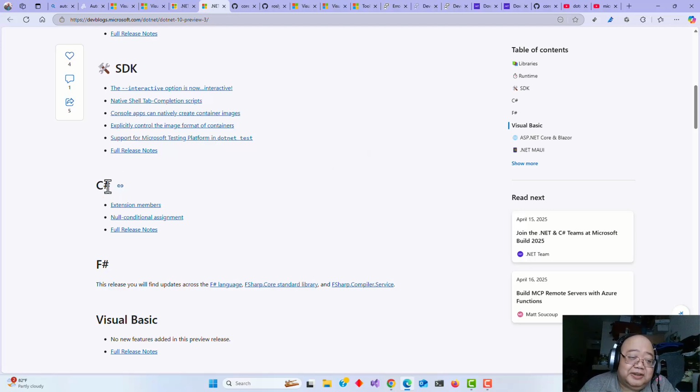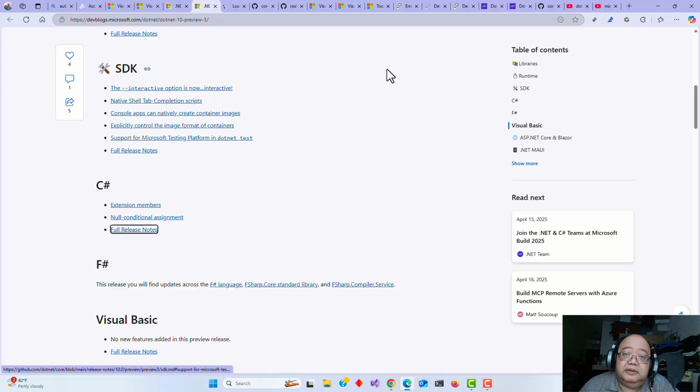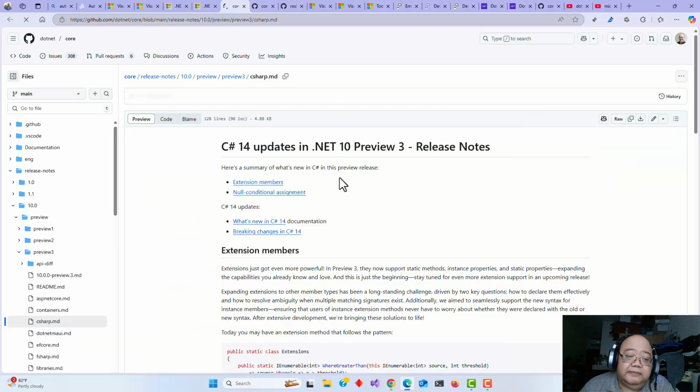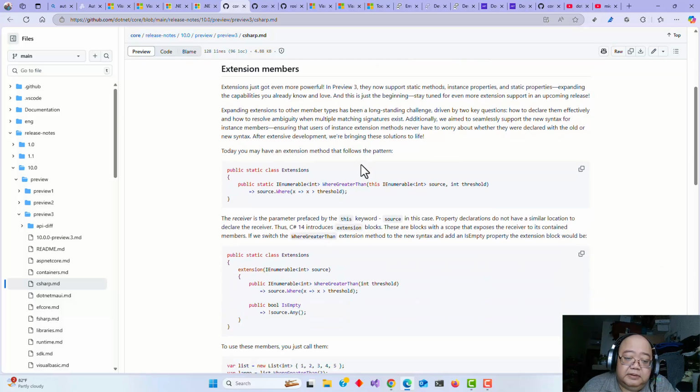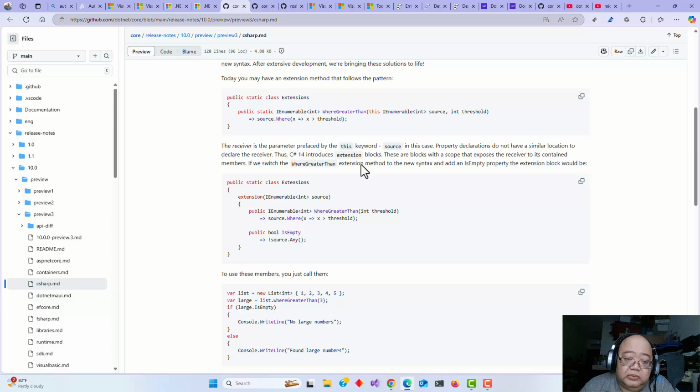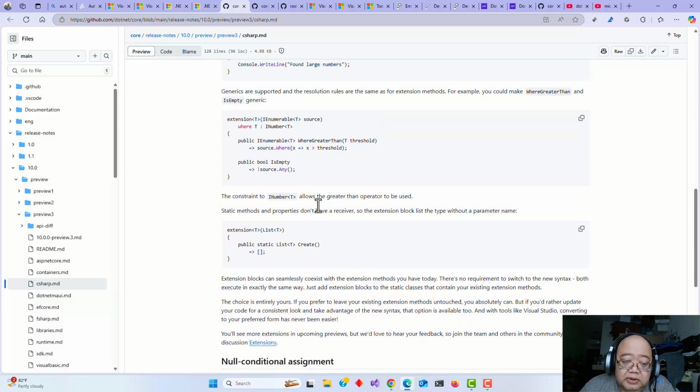But there are notable features. For example, in C# in .NET 10, in this preview 3, you have extension members, meaning that you can have extensions not just on methods but also on properties and many things. There is null conditional assignment, and the full release notes you can see here. If you open this, you'll see extension members, not just methods but also something like an extension block.